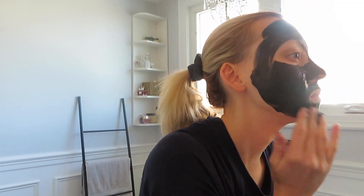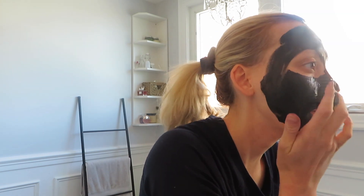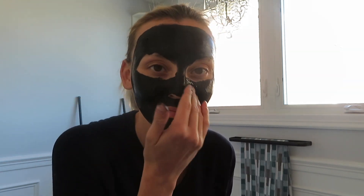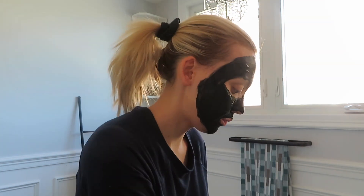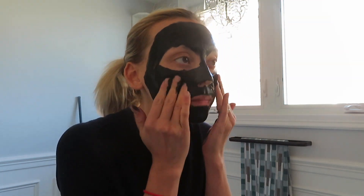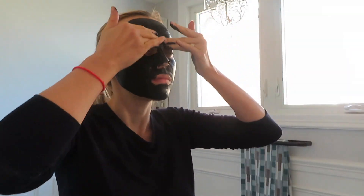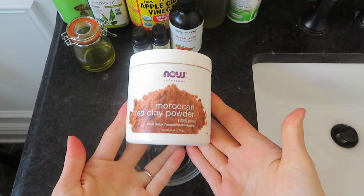Last but not least, what I've learned over the years is to never over-exfoliate. There's a lot of confusion around exfoliation — I've seen titles like 'I used baking soda for seven days and here's what happened to my skin.' Why would you do that to yourself? Nobody needs such harsh exfoliation. Baking soda can be very harsh on your skin, especially for seven days. I believe in simple and soft exfoliations.